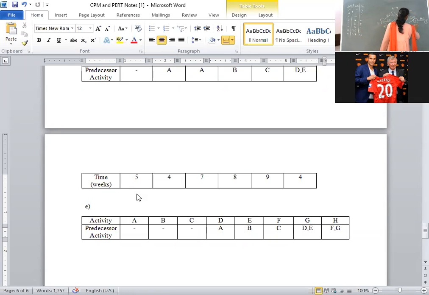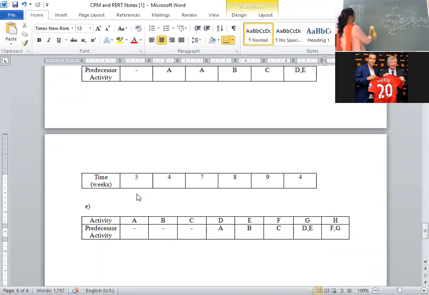Similarly, you have to compute for E6. For E6, again 2 incoming arrows. One is coming from 5, another one is coming from 4. Maximum of E5 plus T56, comma E4 plus T46. That is 1 plus 3, 4, and 12 plus 2, 14. Among 4 and 14, which is maximum? 14. E7, the incoming node is from 6. E7 is equal to E6 plus T67, that is 14 plus 4, 18. Same way you have to do the forward pass.